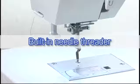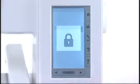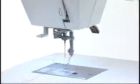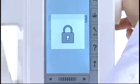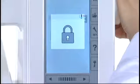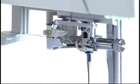Built-in needle threader. Press the lockout key. Lower the presser foot. Turn the hand wheel towards you until the needle thread sign appears on the right upper corner of the lockout window. Pass the thread through the thread holder of the needle threader. The thread should pass under the hook.